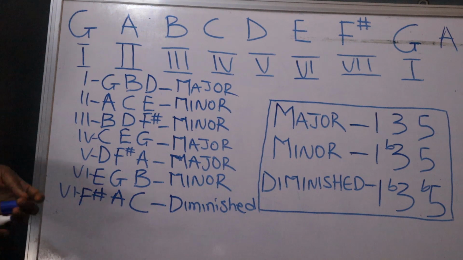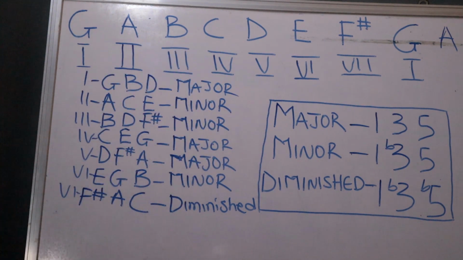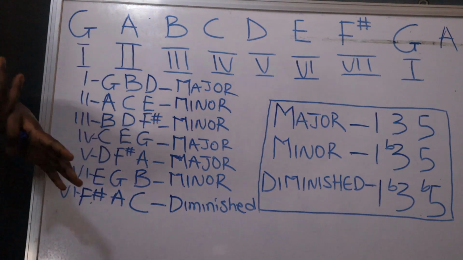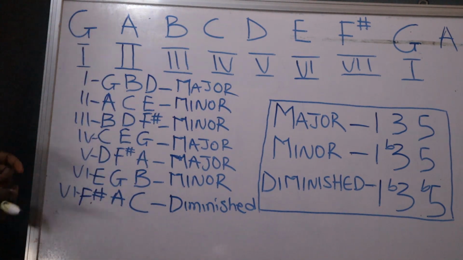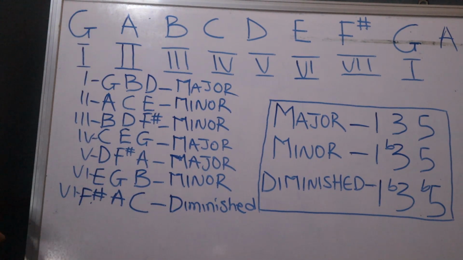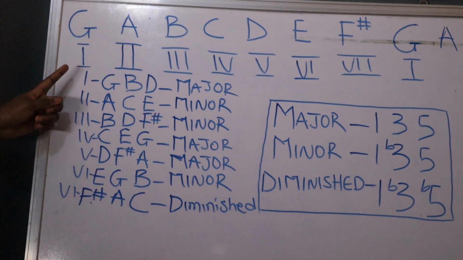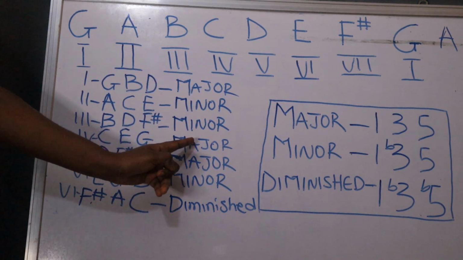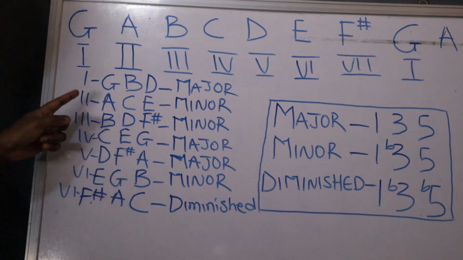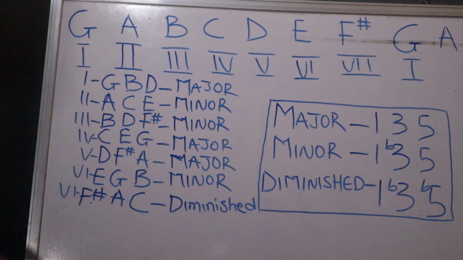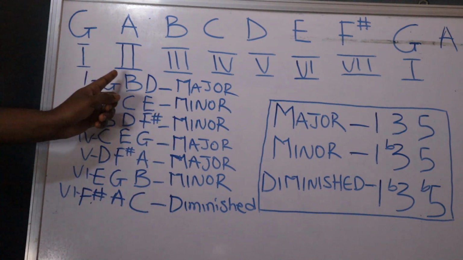So these are all the chords available to us. It means that if you play all those chords, because they are related, you will get a really pleasing sound. If you play them in different ways, it doesn't have to be in this sequence. It can be anyhow you want it. So when you hear in music they say 1, 4, 5, most times they're talking about the 1 being a major, the 4 a major, the 5 a major. If they say we're playing a 2, 5, 1 progression, you know the 2 is a minor, the 5 is a major, and the 1 is a major.